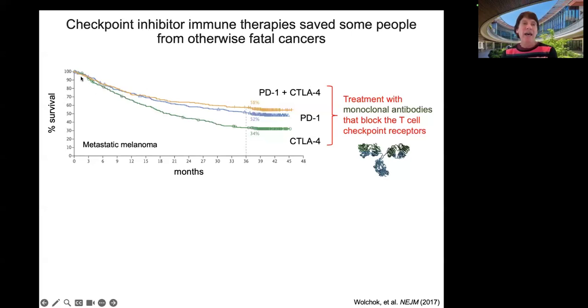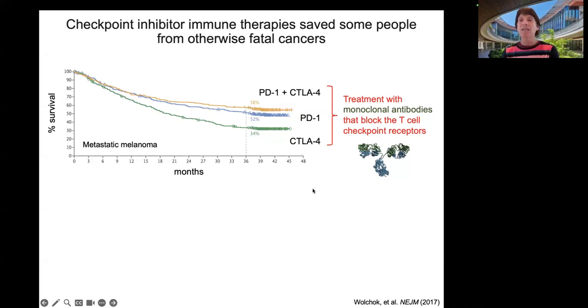And you can see that some of these patients did not survive, but at the 3-year mark, so 36 months into this trial, almost half the patients that were treated with either the single drugs or more than half with the combination therapy were still alive. That was unprecedented. And those patients, they kept living and living and living. And some of those patients are still alive a decade later. They were essentially cured of what was otherwise a 100% fatal disease.